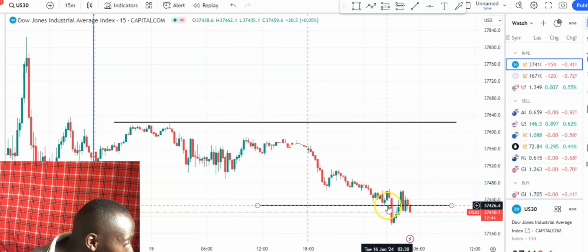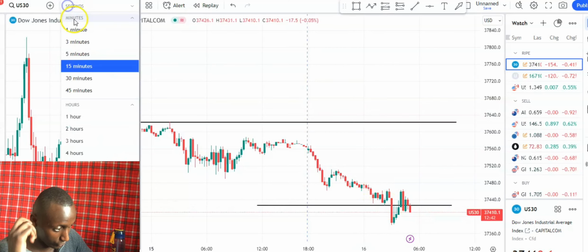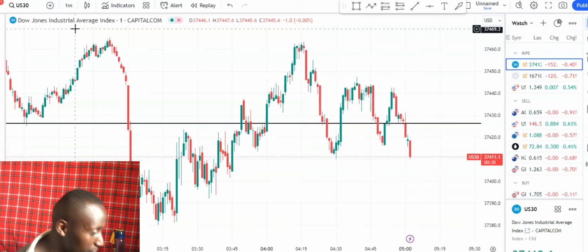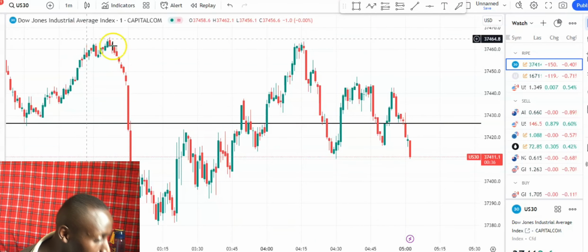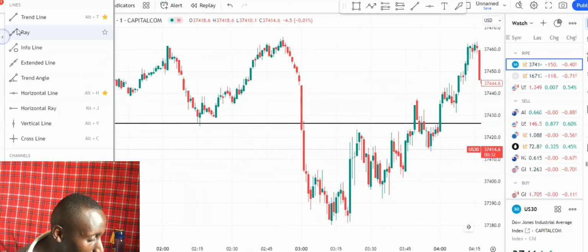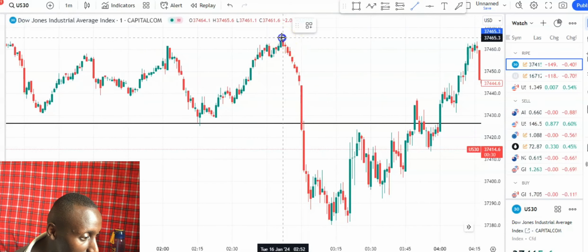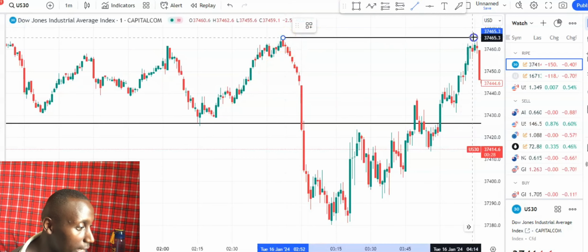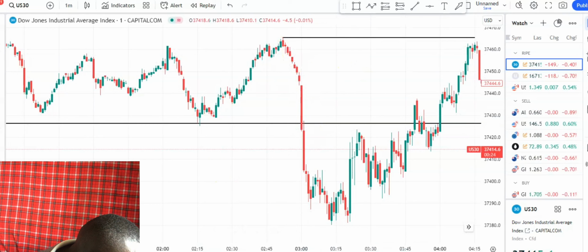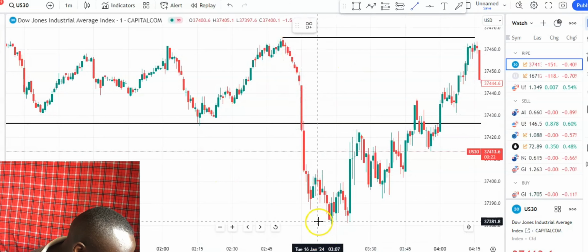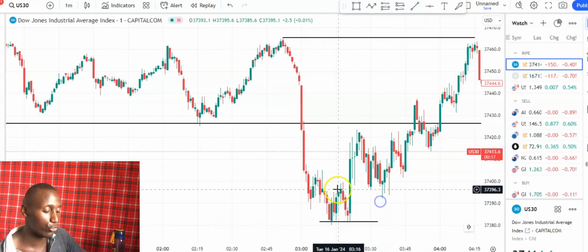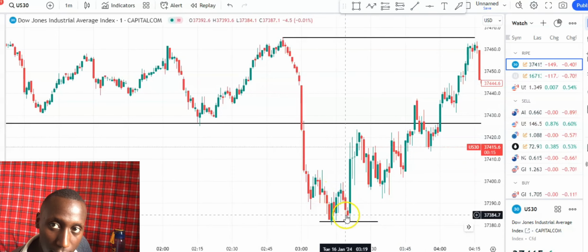Now if we go to the 1 minute time frame to look for our entry, to look for our double bottom and double tops, so we are selling. What do you want to see? There is an area where price might come back to later, it's called a dump, and then we have the double bottom here. So we have the double bottom for this move up.